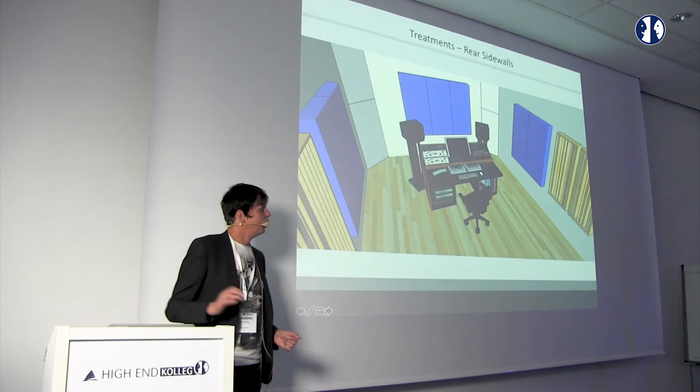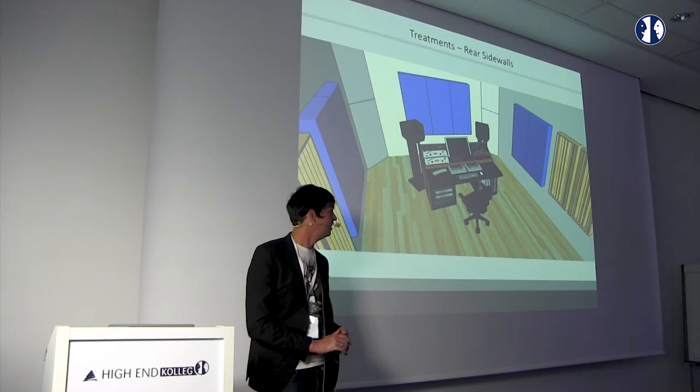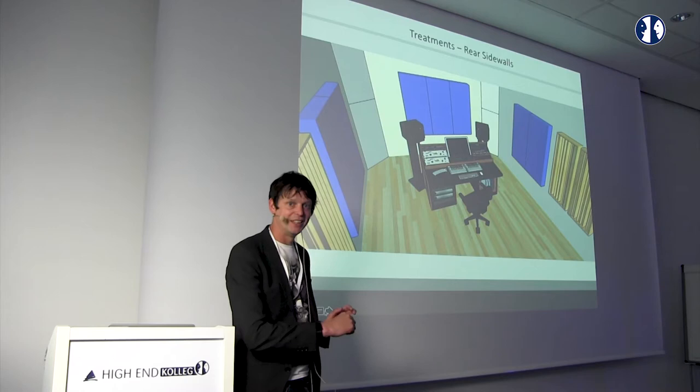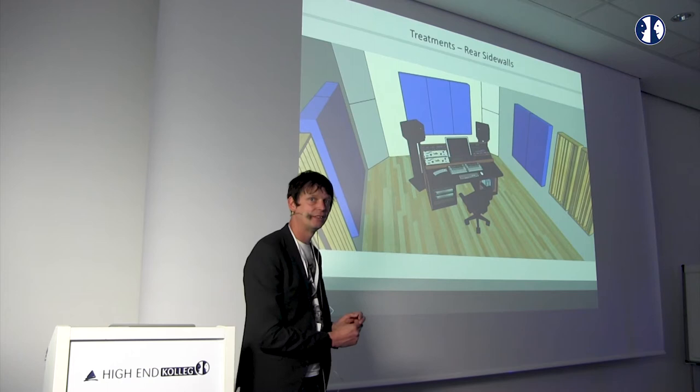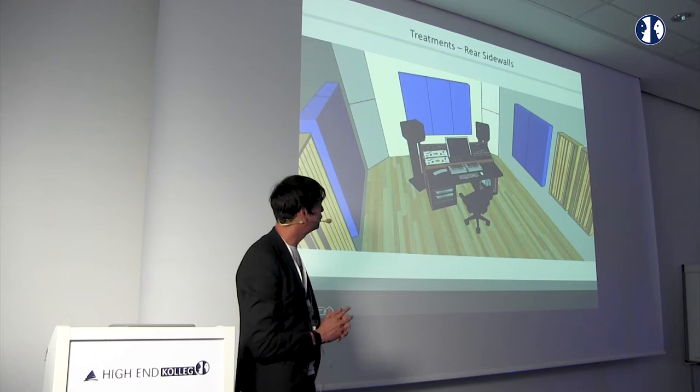The next thing we look at, rear side walls or just the rest of the reflected space. What we're concerned about here is reverb. We all know reverb. We've all got it. We've all had empty rooms, clapped. It's really noisy. Reverb happens where any flat parallel surfaces are opposite each other and it's in the highs and mids. Two ways of doing it. So there's two different ways of doing it. You can absorb it again. So you can just purely absorb the sound just like we did with the first reflection point. Or you can diffuse it.